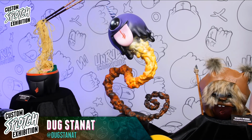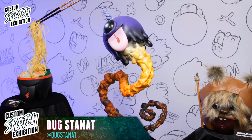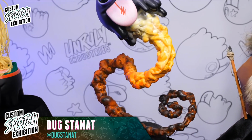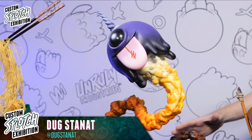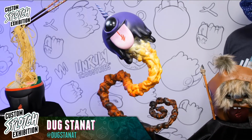That's great, how the smoke trail elevates the character up in the air, and it even has a unicorn horn on top. I want to say it's a reference to a one-eyed, one-horned, flying purple people eater. Ooh, nice. But I might be stretching. I think that's a nice connection that I didn't even think of until you said that, so that's great.